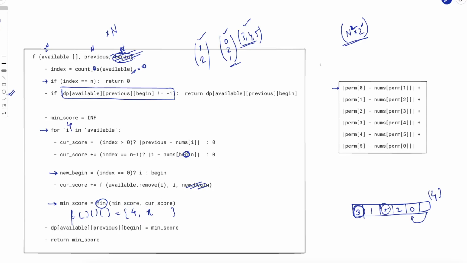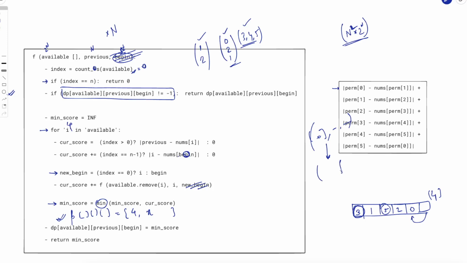Now when you start, you know that you have started with everything available, like this is the entire array, and begin and previous were some dummy values, right? Now from here you know the state that you have taken in the minimum route, because you have stored that already here. So from here you know the previous element that you have put.